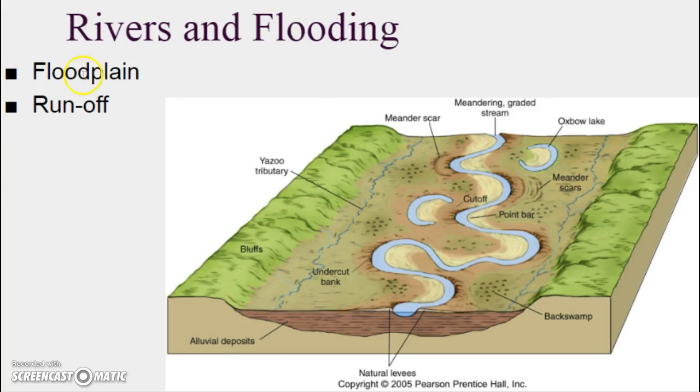So, rivers and flooding. We have what we call a floodplain. A floodplain is the plain into which a flooded river would naturally flow. Once it exceeds capacity, it's going to flow around the outside of the channel, and it's going to leave sediment behind. This is simply a function of runoff. When precipitation reaches the land, it's going to flow from a higher elevation to a lower elevation, so water is diverted or driven by gravity into the channel itself. At a certain point, it reaches capacity and it floods. Here's a picture of an oxbow lake. It's been cut off completely from the river itself.